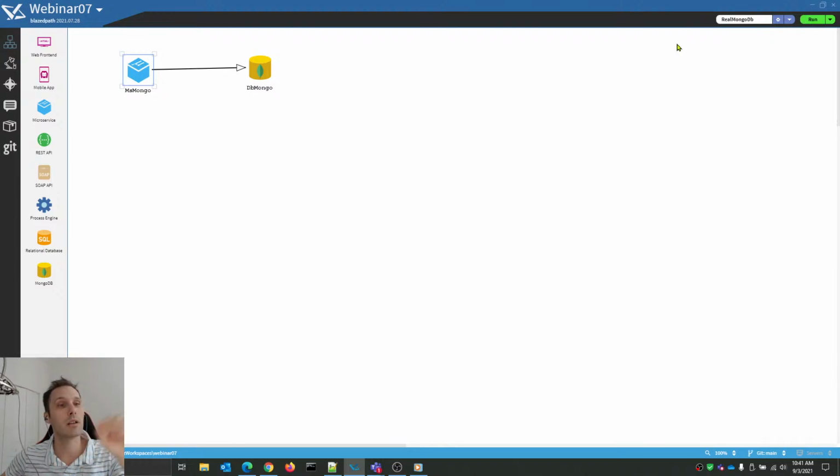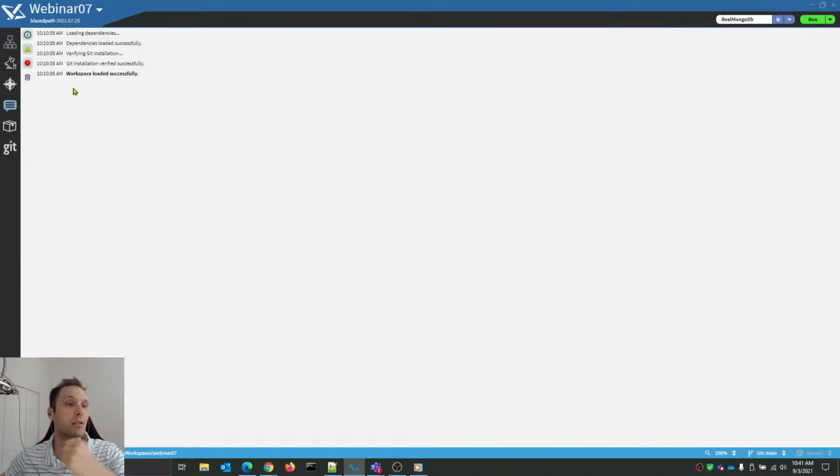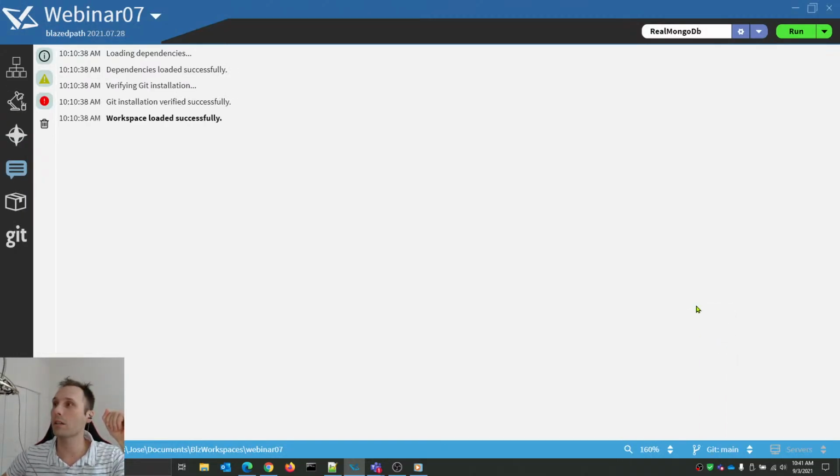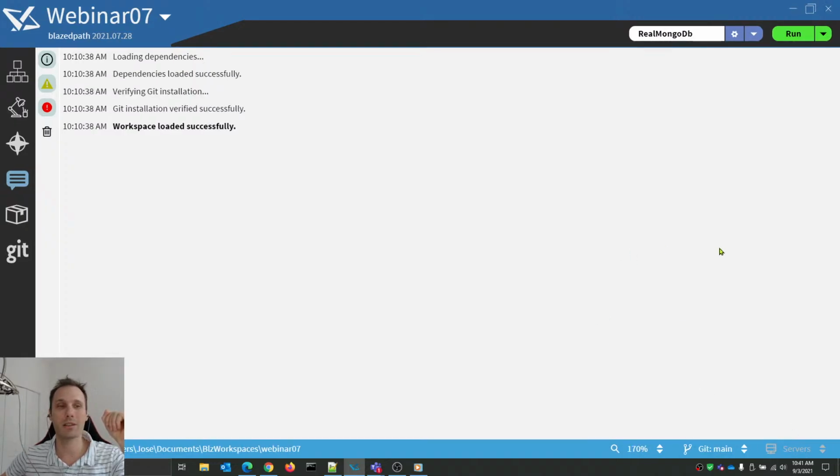So I click on run, microservice starts, the onStart event starts, and everything that's on the blocky for the start event is going to be executed, and hence it's going to come to the console log. So I'm going to be using a little bit of zoom so you guys can see the font a little bigger.